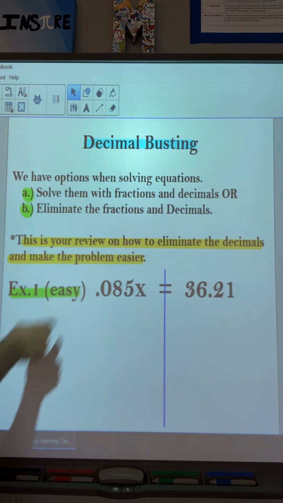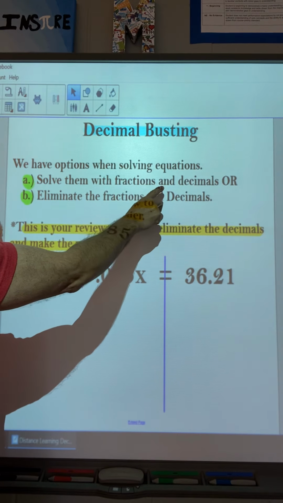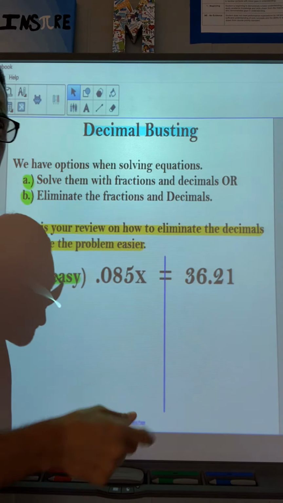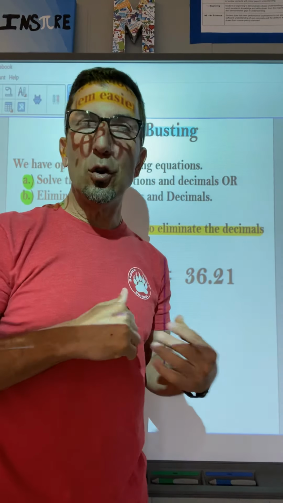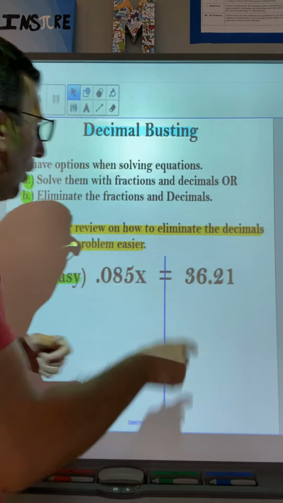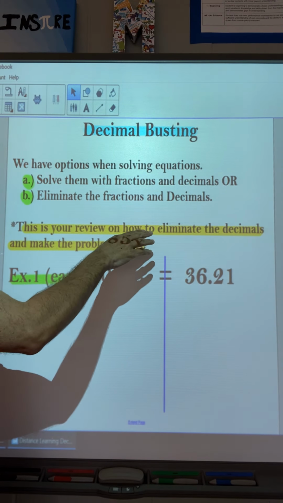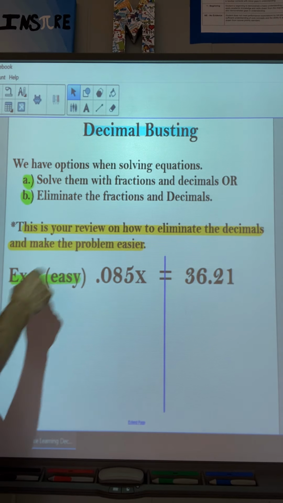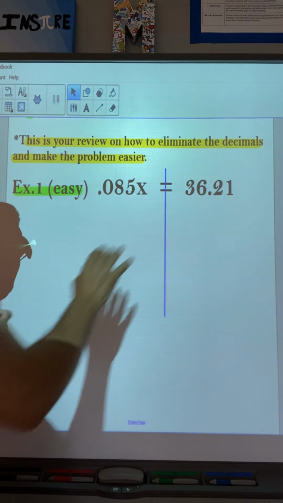Okay, so decimal busting. So we have options when we're solving. You can solve them with the fractions or the decimals, which I know a couple of you guys like to do. So that's okay. If you don't want to bust, that's fine, but you should know how to bust in case they ask you. Or we can eliminate the fractions and the decimals. So this is our review on how to eliminate decimals and make the problem easier. So we're going to do a nice easy one first.